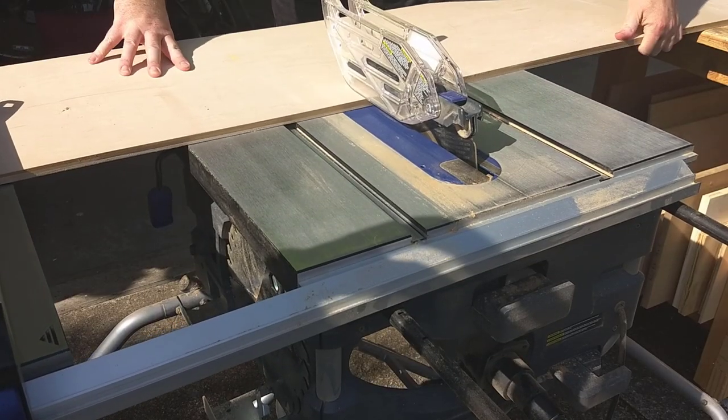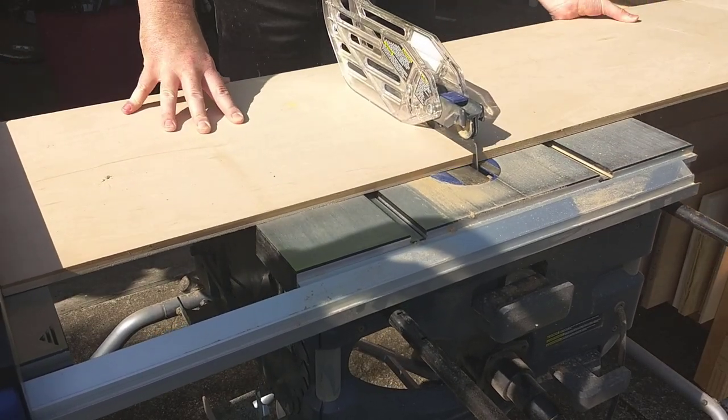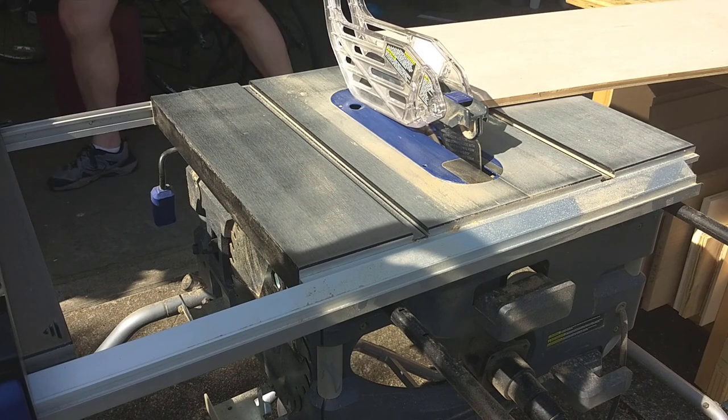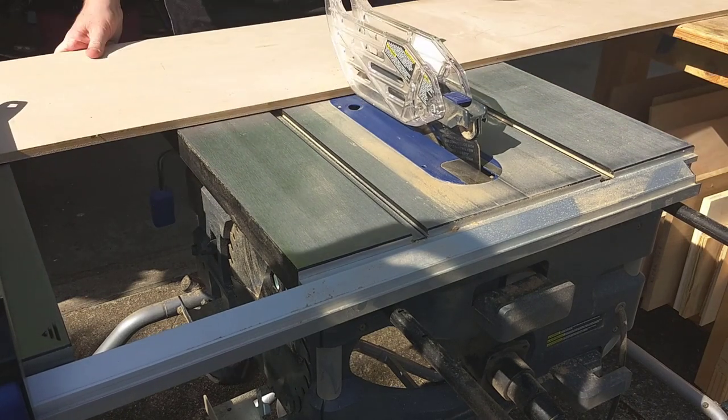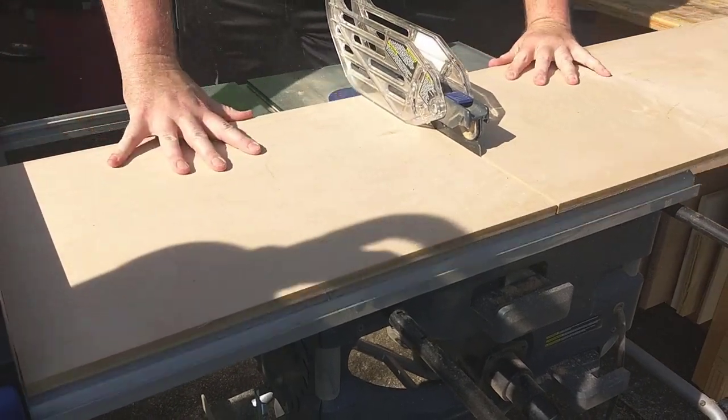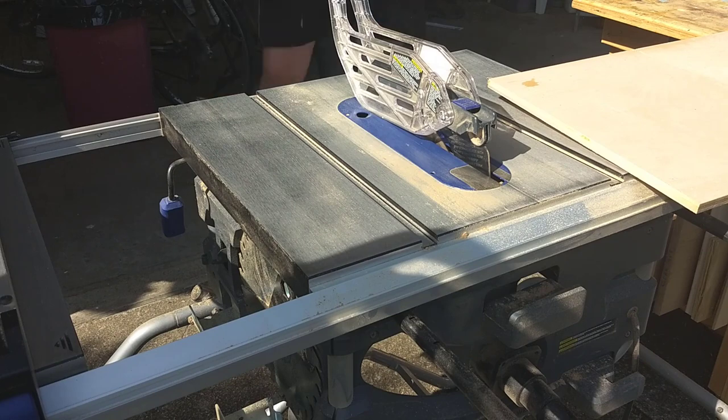The material that I'm using is 1/2 inch MDF with a birch veneer. This is a bunch of scrap pieces that a local cabinet shop got rid of one day. They just put an ad on Facebook Marketplace: free cabinet grade sheet goods, come and get it. The board that I'm working with is 8 foot long and I think about 14 or 15 inches across.